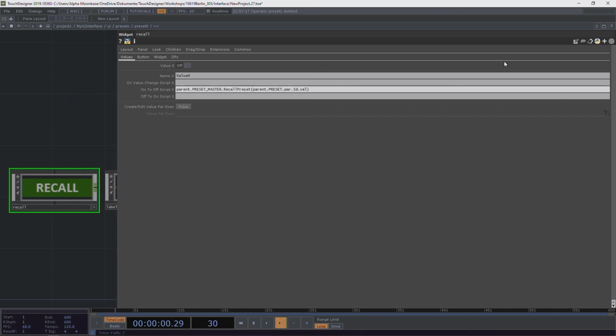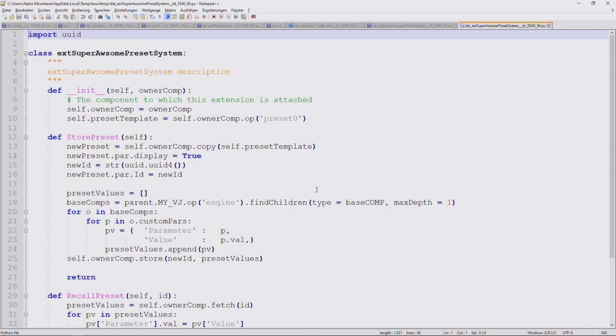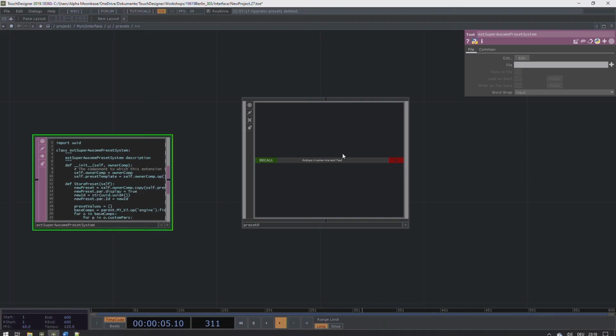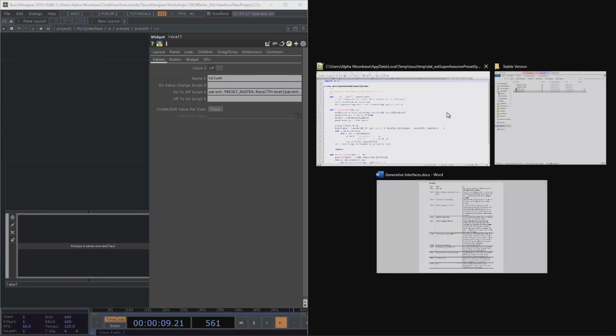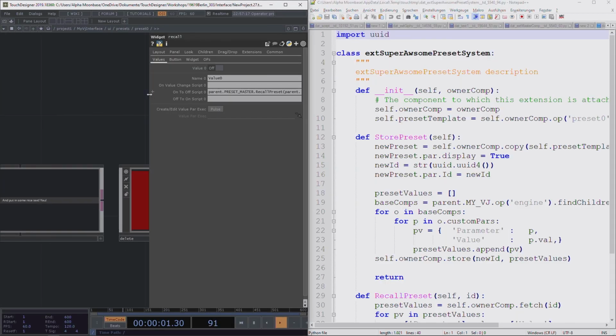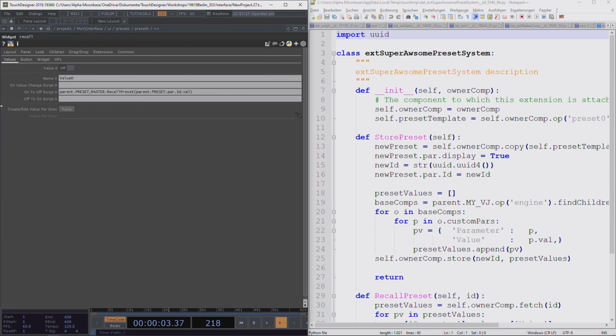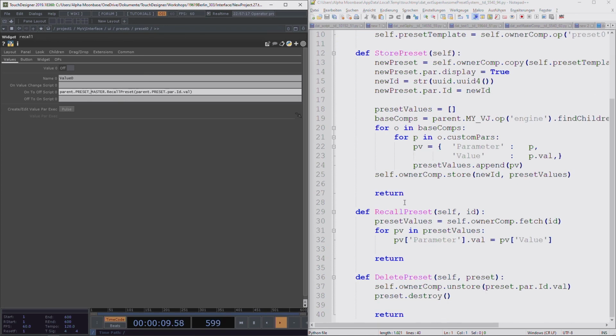Okay, so let me just open this one again. So we have our preset master, and we are calling recall preset, and we have to give it an ID.